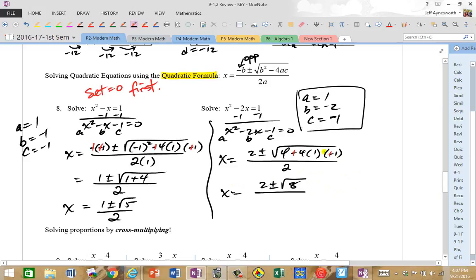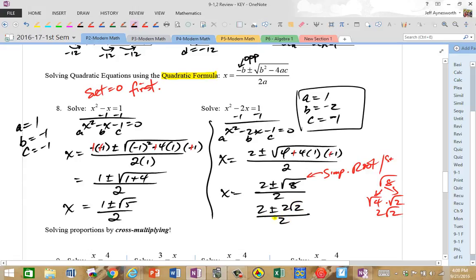All right, just simplifying in my head, divided by 2. Okay, really important here. You got to simplify the root first. Now root 8 is root 4, oops, root 4, sorry, times root 2, which is 2 rad 2. So this is equal to 2 plus or minus 2 root 2, all divided by 2. And so my final result, if you divide these all by 2 here, is 1 plus or minus the square root of 2.